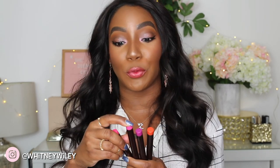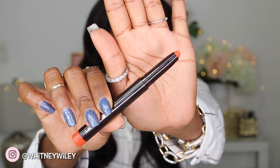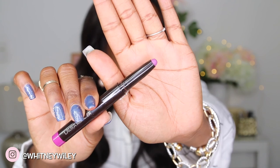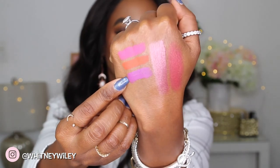Okay, up next, I wanna talk about the lipsticks. Oh my god, these shades, I love these. They give me like Miami. If I'm going to pick two that really, really stood out to me, I guess I'll probably say Soiree, which is like the orangey tone one, and the purple one in Chill, because these are definitely not like the other shades they have.